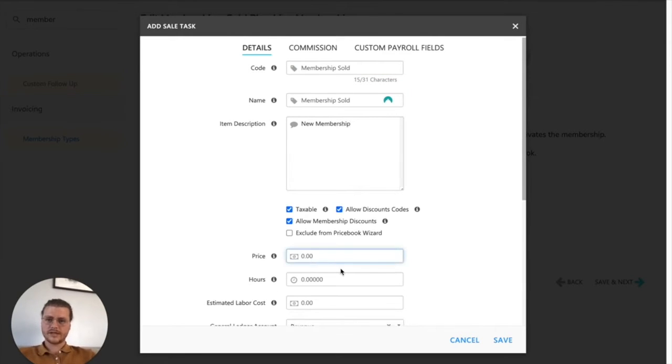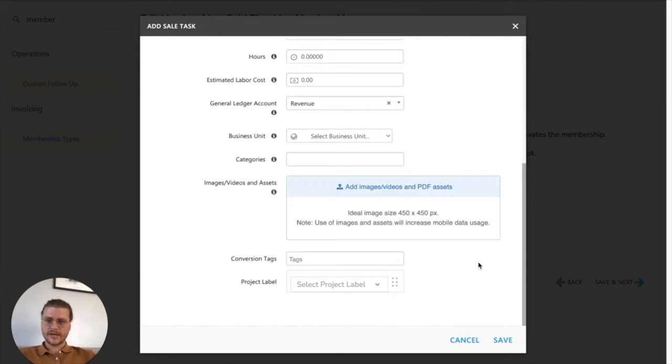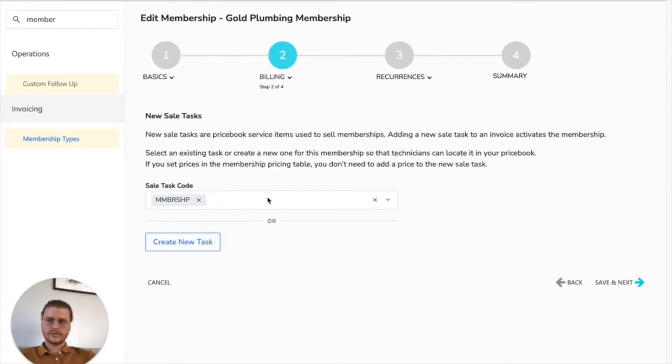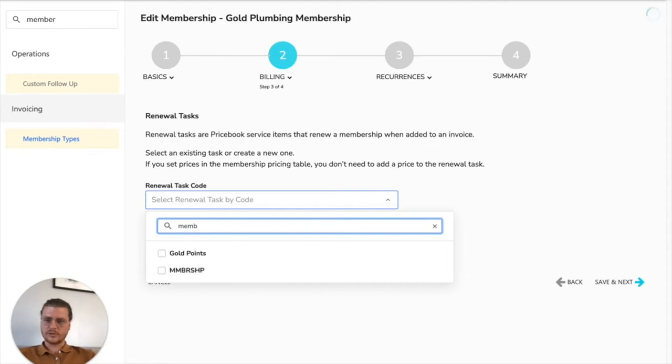We're going to give it a price of, let's say, $100. And we are going to assign it to the revenue account. Click save. Okay, so we've gone ahead and added a sales tax code, and we're going to go ahead and save and next.